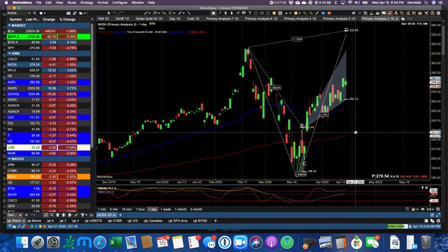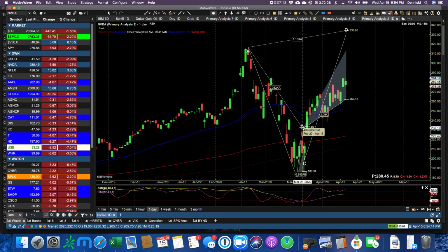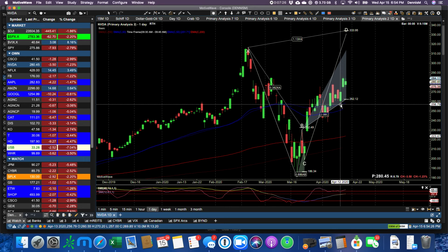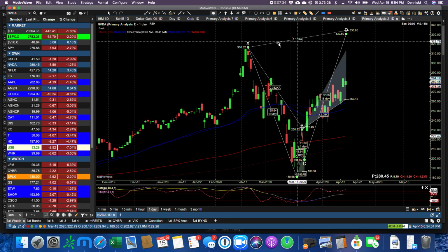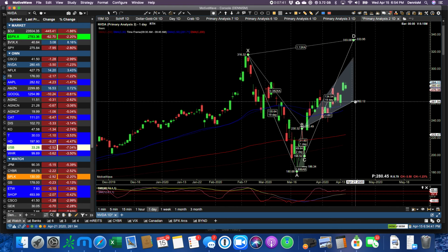Now let's look, we can look at Whirlpool because we always do, but let's look at our Nvidia. Nvidia has this interesting pattern, which is what we call a bat pattern, where you get a 38.2% retrace and then rejection off of there somewhere into this area here, the shaded area. And then you've got two targets that are set. One, which is double the distance of B to C, which we've already hit. And the other, which is 1.13 of the full down move. So if you're looking at Nvidia, it's hit one of its targets.